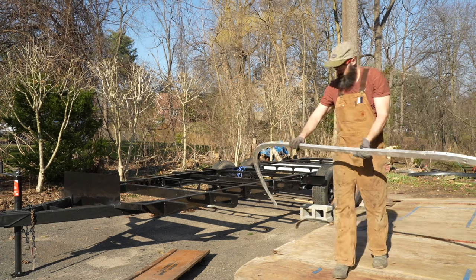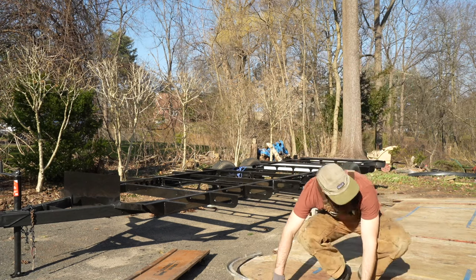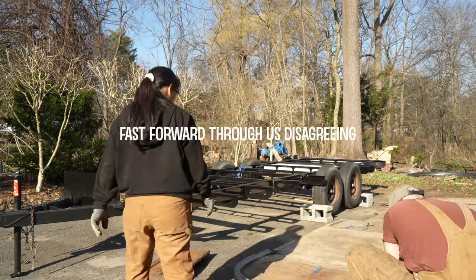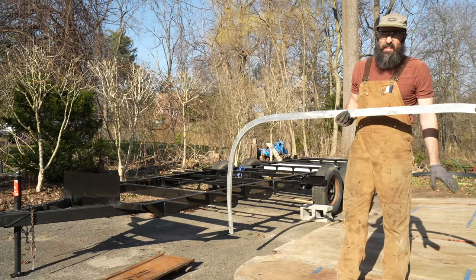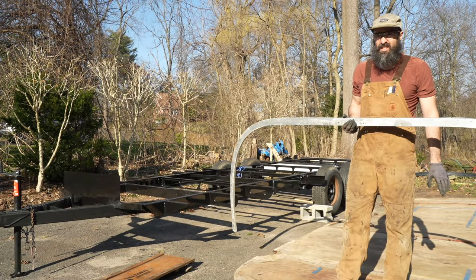The question is, should we cut the shape to the template that's been outside all winter or the bow? I don't exactly trust this to be an exact template.